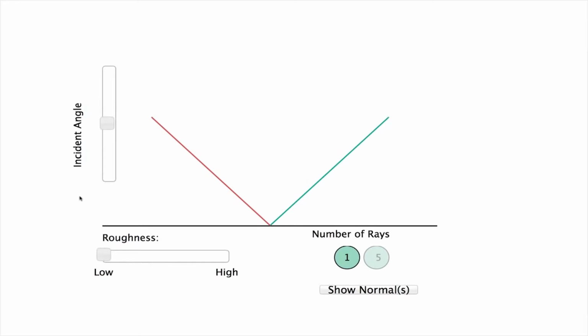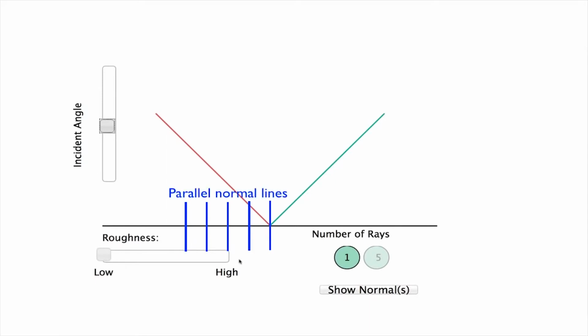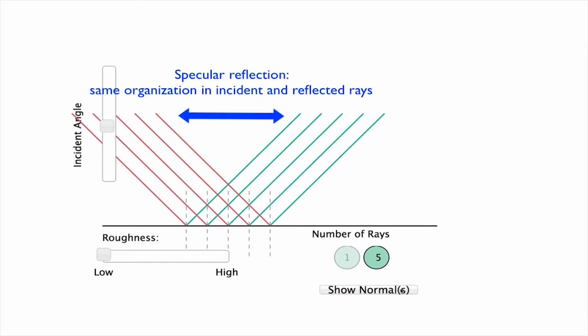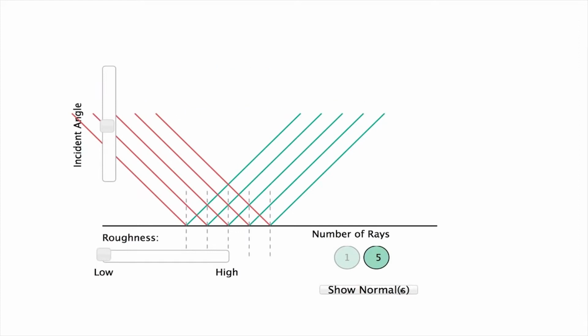This means that the path of reflected light can be determined given knowledge of the path of the incident ray and the orientation of the surface. On a very smooth surface, lines normal to neighboring points along that surface are parallel to each other. Since the angle of reflection depends upon the orientation of the normal, a set of parallel incident rays encountering a smooth surface will reflect so that the angles of reflection are all the same. During specular reflection, the reflected rays will be parallel if the incident rays are. The organization of the incident rays is retained by the reflected rays, and this preservation of organization allows us to see images in mirrors.